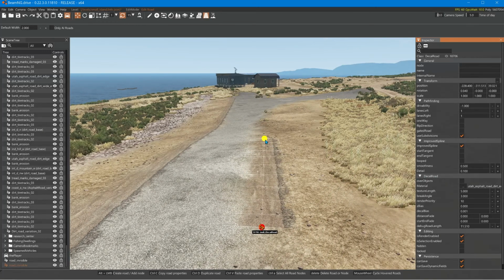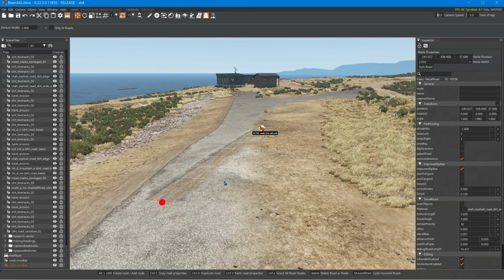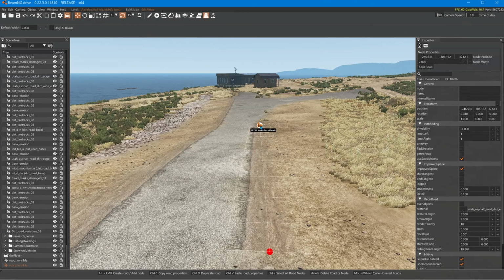Right, it's wrong. So what you're going to do is, with the Decal Road Editor selected, translate, make sure that's selected, and that's supposed to be selected anyway as long as you're in the Decal Road Editor, so just disregard that. But with this selected, move the icon around until it is the correct way for the road. See? Easy fix, right? Right.